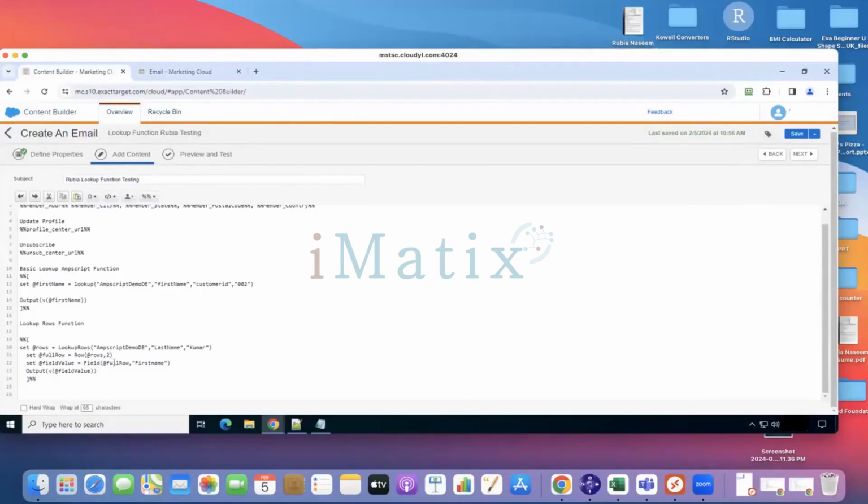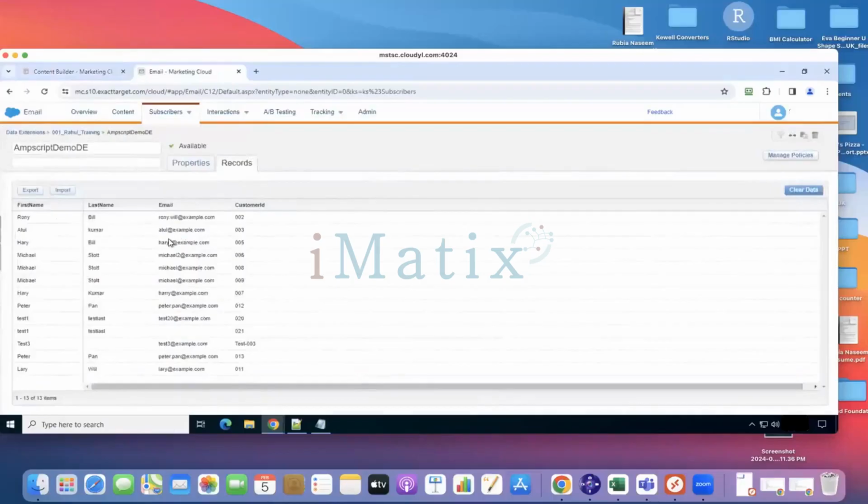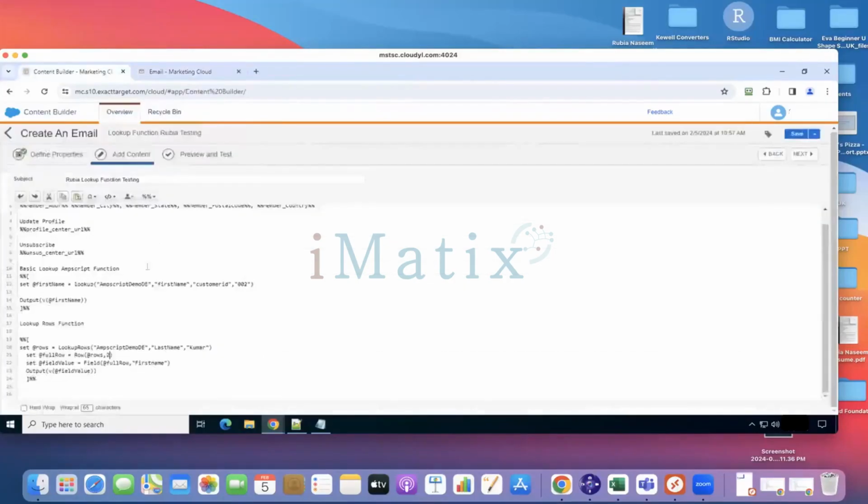I'm just trying to change the row name or row number. If I put row 3 and email, this will also change. Row 3 will give an exception because it will only get two records for Kumar. Go and do that, check what is happening. Instead of 2, give 3 and check. There are 2 rows, but the third row will not come.